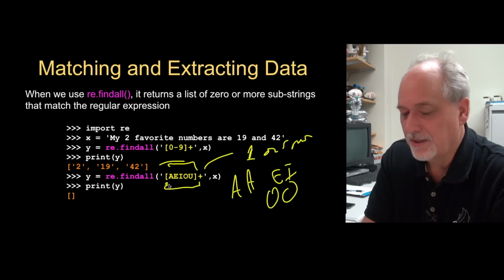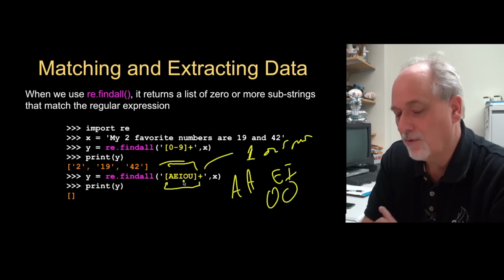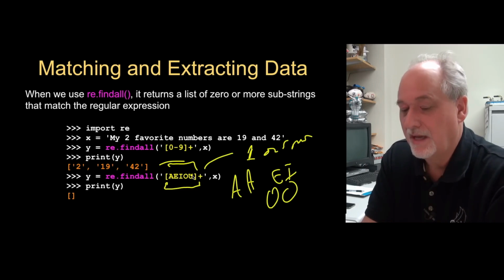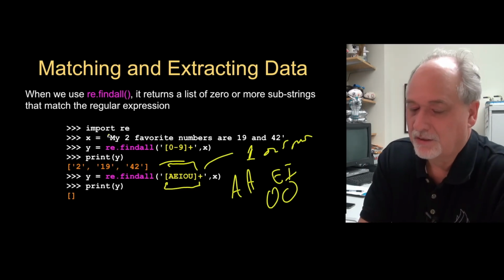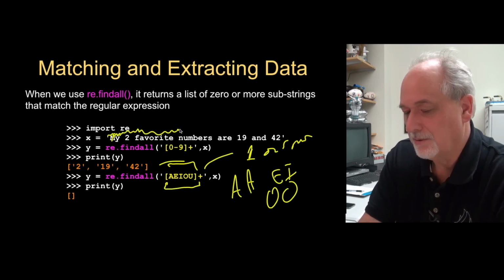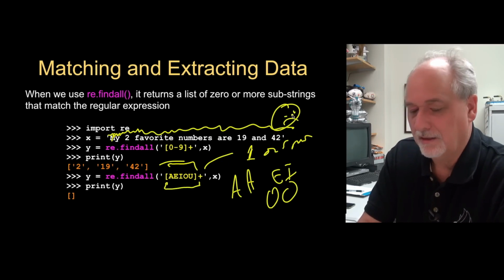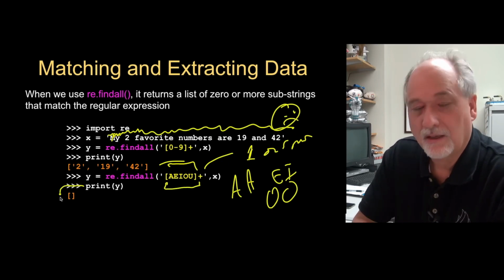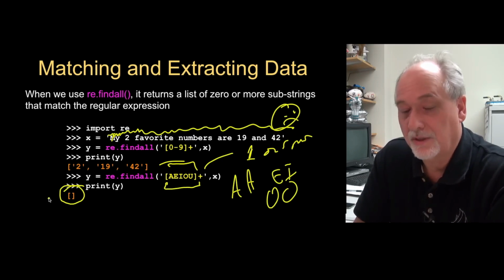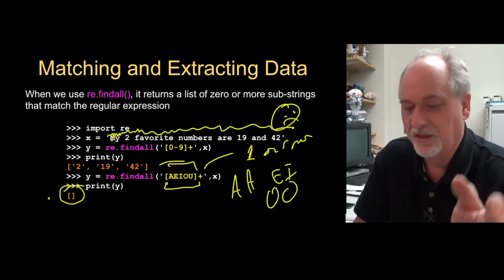So it's saying, something like A would match, E, I would match, O would match. But if you look now, it's saying, okay, I'm looking for 1 or more, minimum 1 or more uppercase A, E, I, O, U is a set of characters, 1 or more uppercase letters. And so it's like, look, do you find, oh, there's an uppercase, but it's an M. No, no uppercase, no uppercase. Found nothing, did not find anything. And so it gives us back an empty list. So it's like, find all the things that match this, and the answer is none matched. Here's your list of nothing.